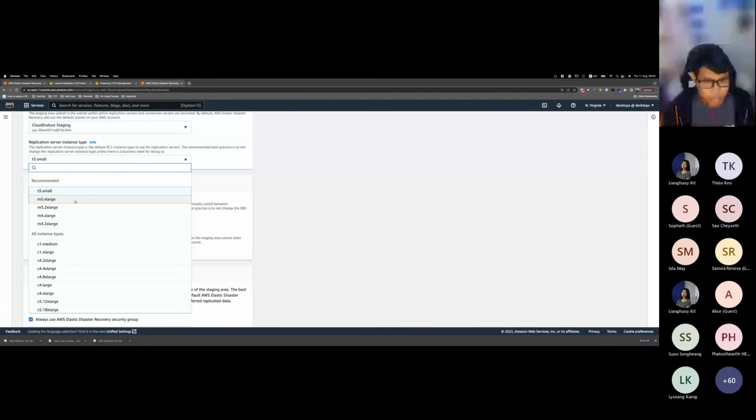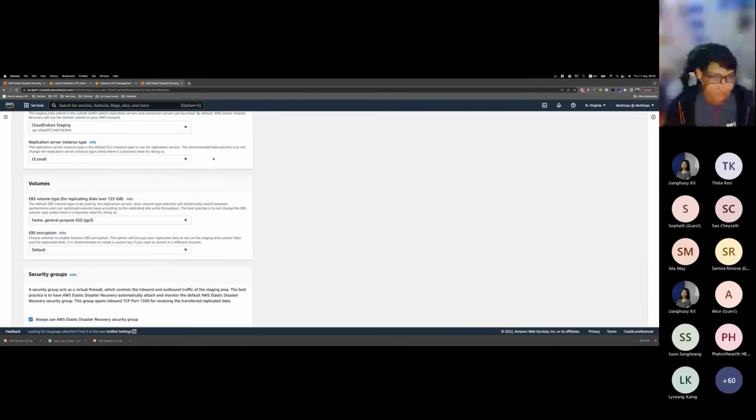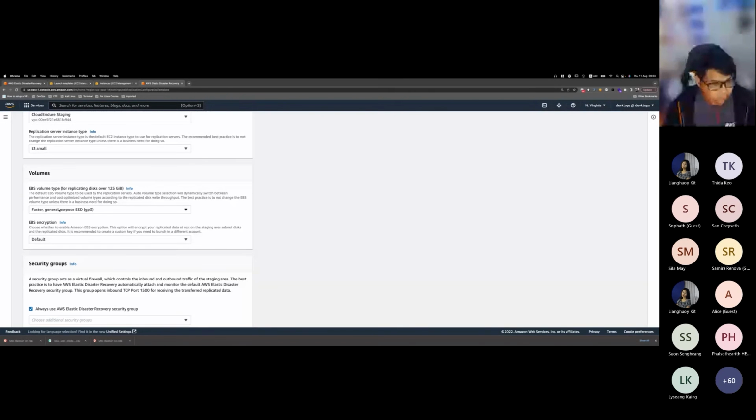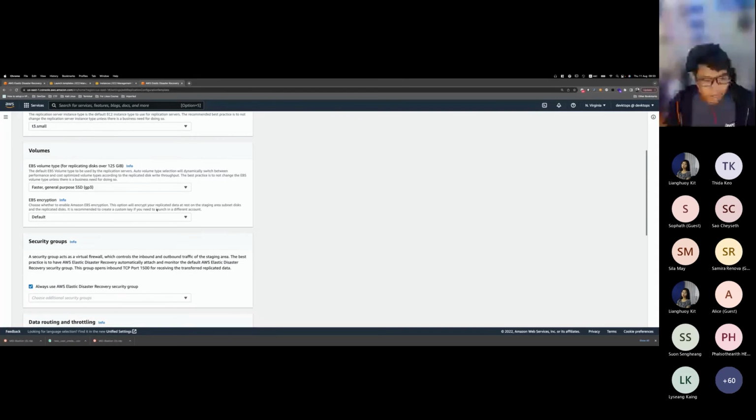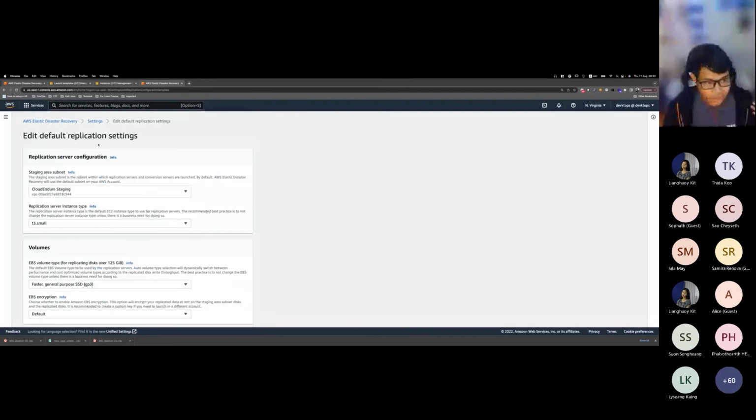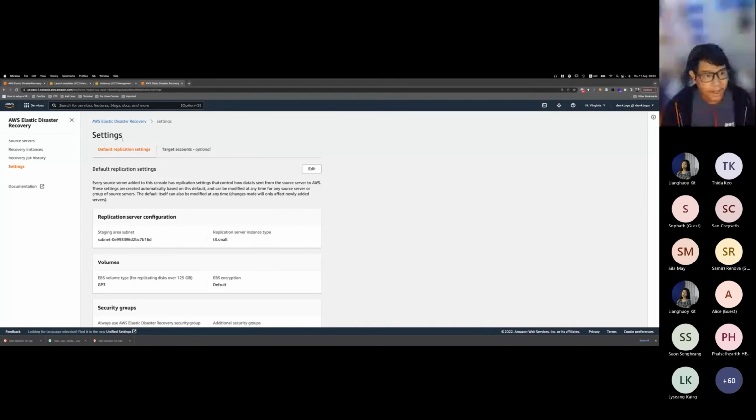You can choose according to your needs. And for EBS volume, GP3 is recommended because it provides faster and better throughput. Okay, this is about the replication server configuration.